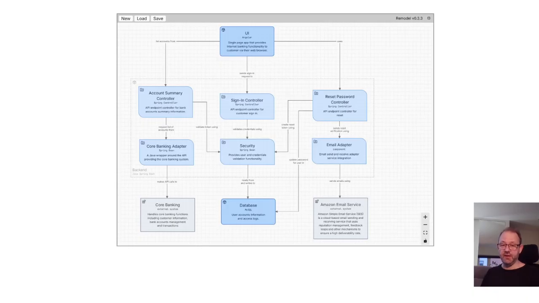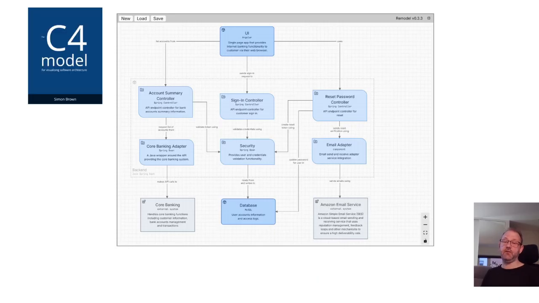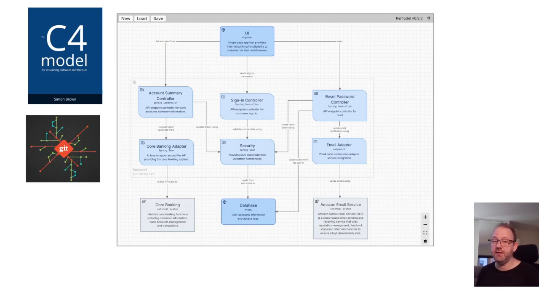To recap what we have seen, in Remodel we have combined and implemented an intuitive and simple user interface with smooth workflows and a built-in compliance of the C4 model framework by Simon Brown to enforce this framework structure and best practices, and diagrams saved in a human readable version control format. And this is an optimal combination of a method and tool to make it easy to create and maintain documentation of your software systems with architecture diagrams.